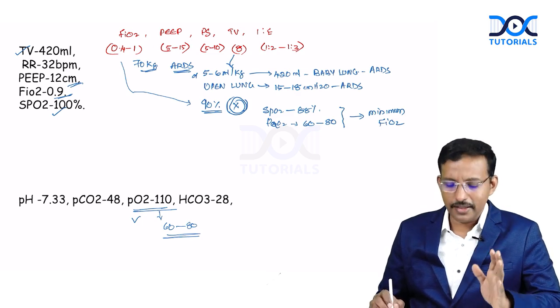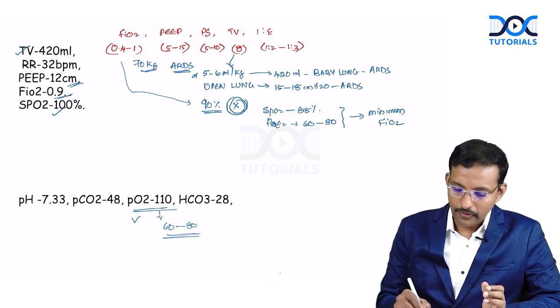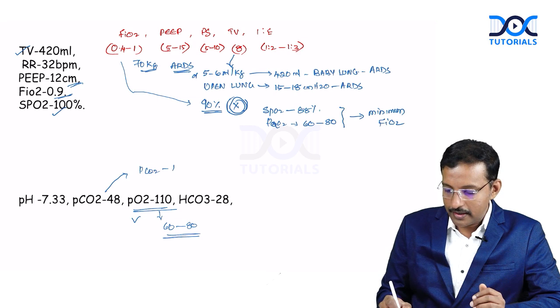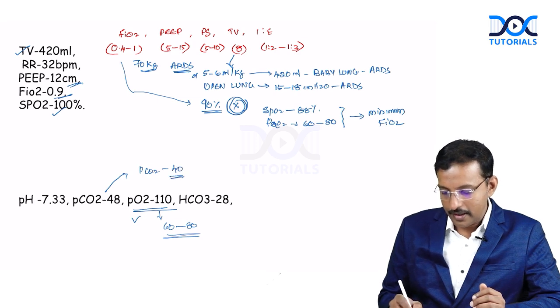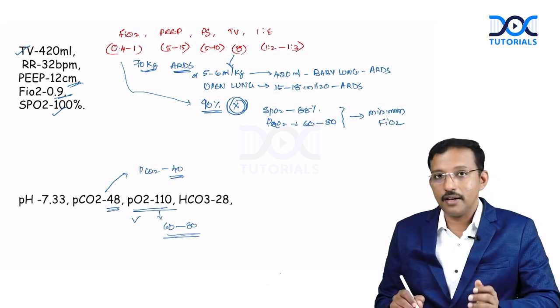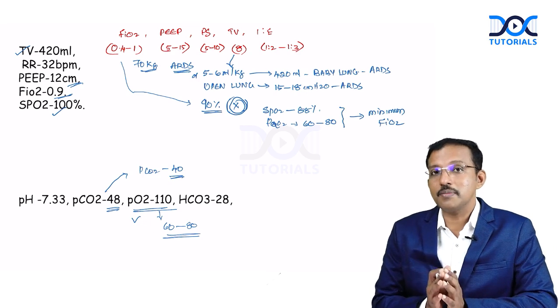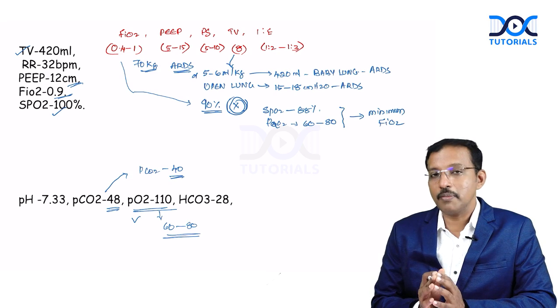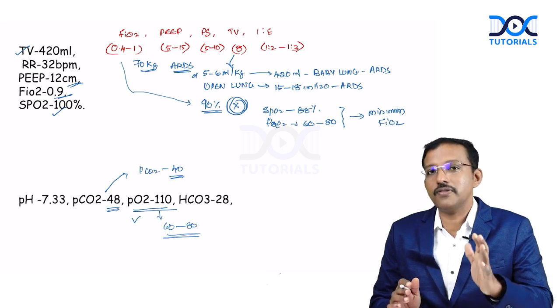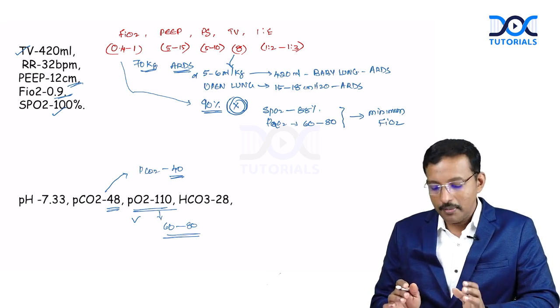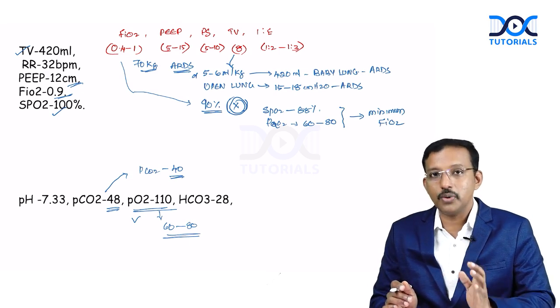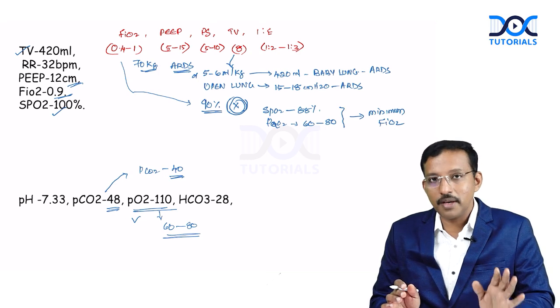Now we always think, see, there is some amount of hypercarbia, why don't we treat it? See, why hypercarbia? PCO2 of 40 is considered to be normal, but in this case 48, which is hypercarbia. That brings us to a concept in ARDS called permissive hypercapnia, where you can allow a bit of hypercarbia in the body. So even with this much amount of PCO2, if the patient is stable, it is permissible.